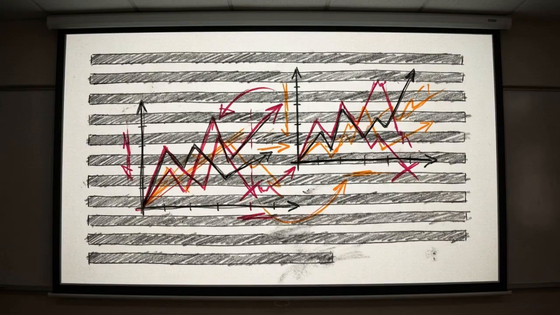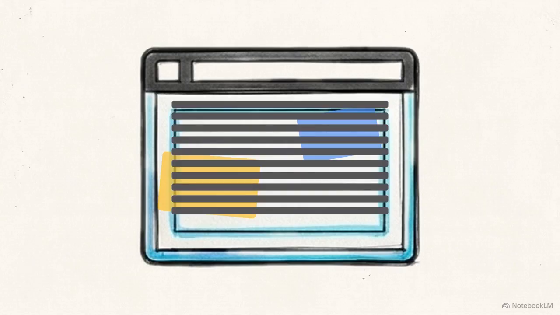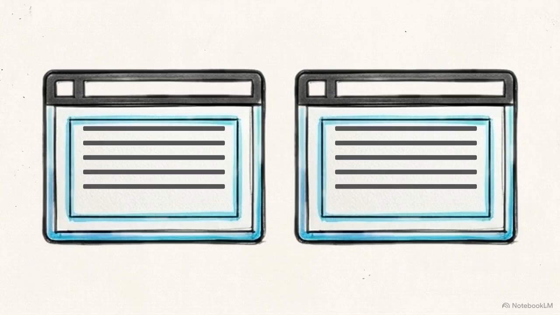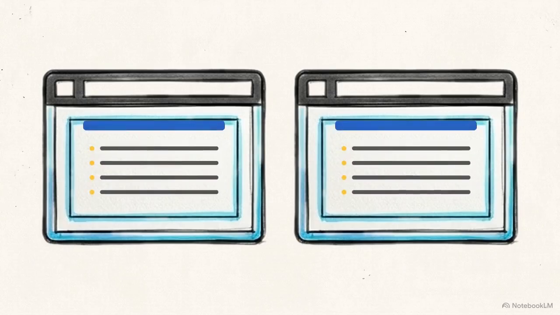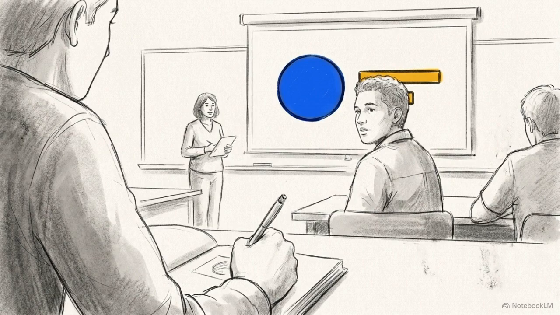When a slide fails this test, you'll see a dense wall of text. It will have 8 to 10 bullet points and try to explain 3 different concepts at once. To fix this, you intervene. Look at the output and split the information into 2 or more separate slides, ensuring each one focuses entirely on a single main idea. This ensures your slides pass the glance test, meaning a student can comprehend the visual in about 5 seconds. Once they process the screen, their attention returns entirely to you and your lecture.